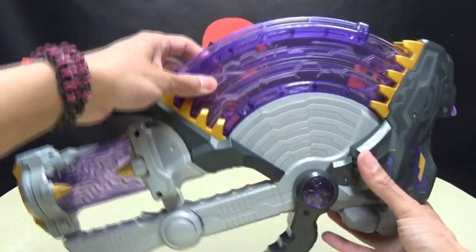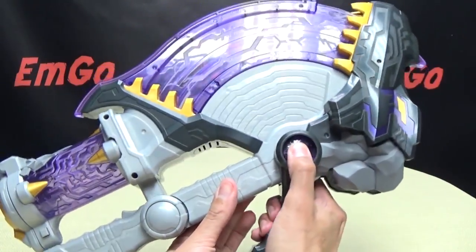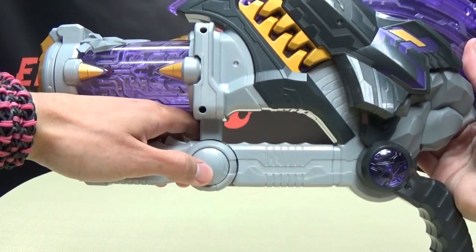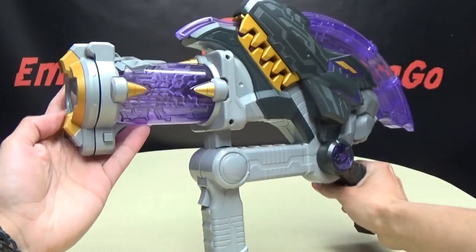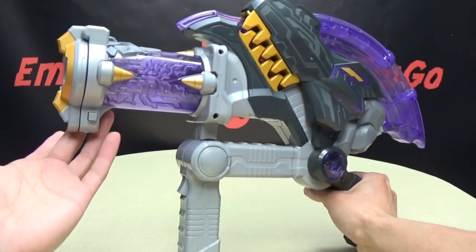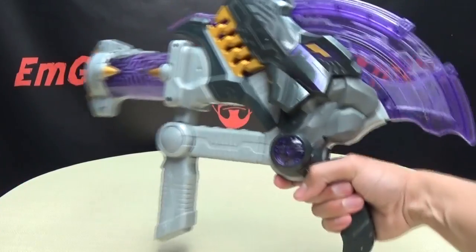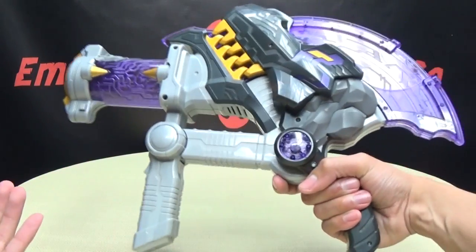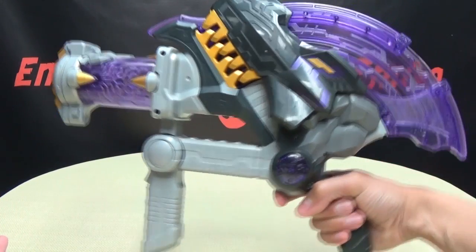So now we will go into Bazooka mode. And to do that, you just want to close up the mouth. And you want to push this release button right here and bring down this handle. And you get that confirmation noise. And there it is in Bazooka mode. That's what the instructions are calling it, the Bazooka mode. And actually, it's very nicely sized. I mean, even though it's still smaller than it is on the show, still a very nice sized weapon right there. It looks really cool.